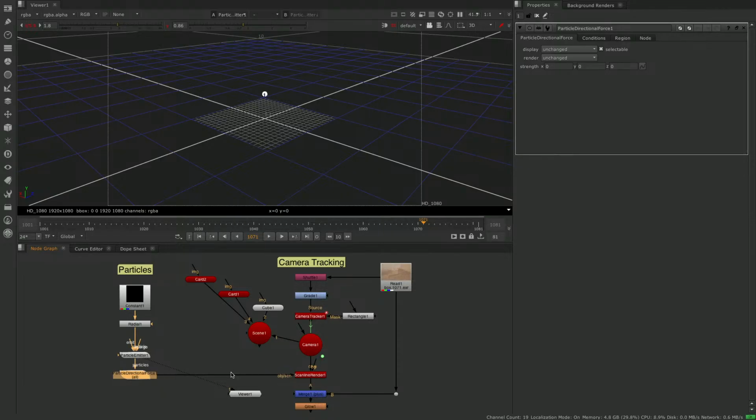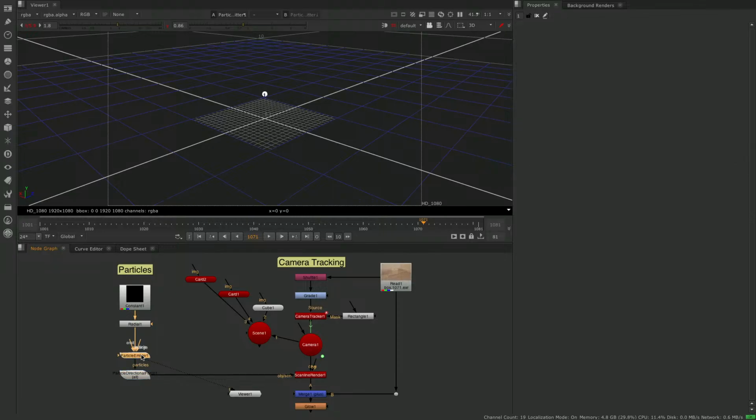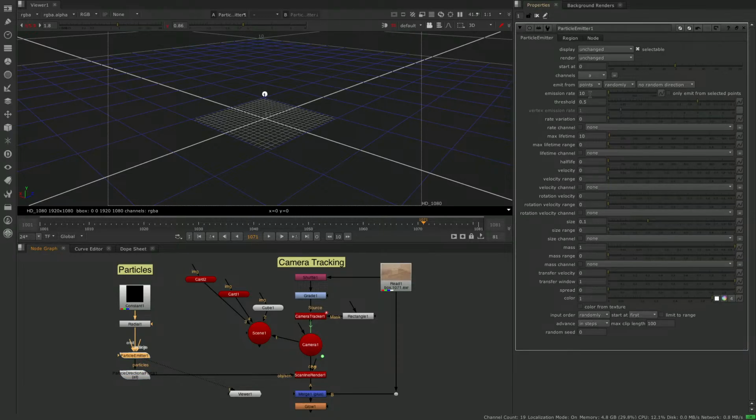And now I will also change the particle emitter emission rate to 1 so we don't get too many particles, and the lifetime to 50 frames so it doesn't disappear immediately. So let's see what this does.